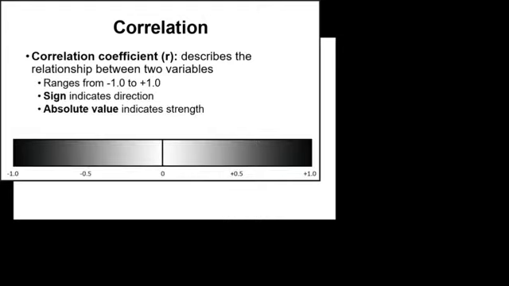So if we have a negative correlation, that means that as one score increases, the other decreases. If it's positive, they both increase together. And then our absolute value, how close our number is to 1, is going to tell us the strength. So 0 is not very strong, and 1, whether it's positive or negative, is very strong. So the positive and the negative tells us one thing, and the size of the number tells us another. And we have to look at them both separately.